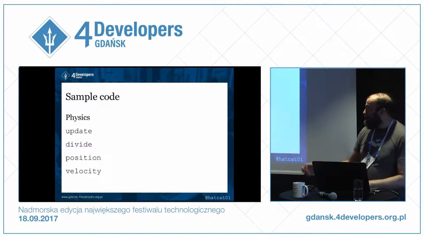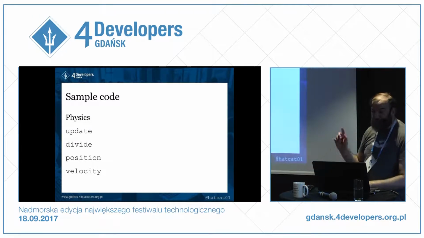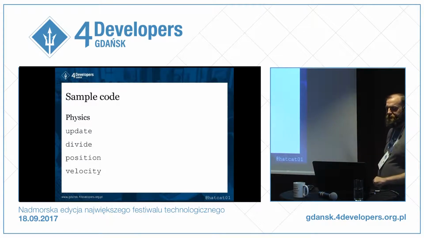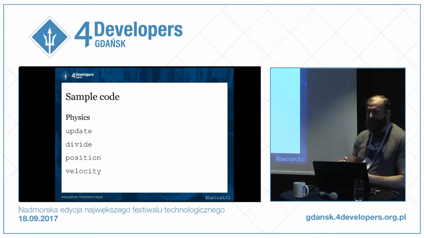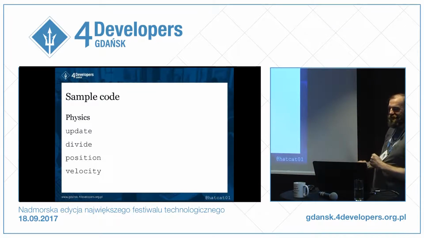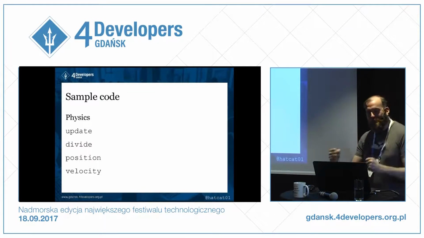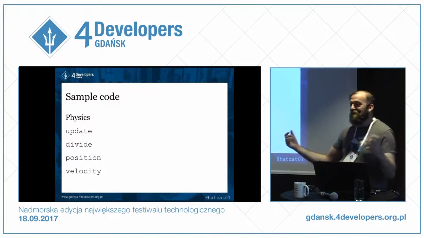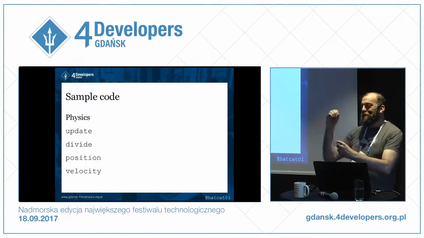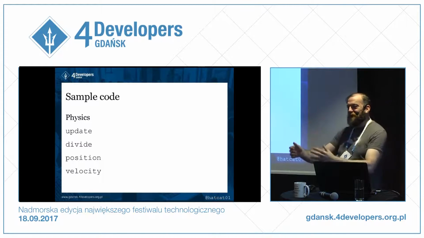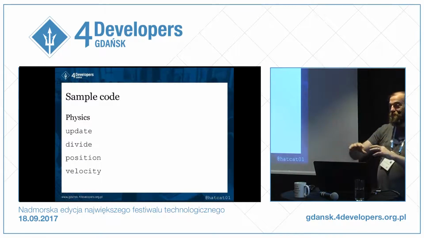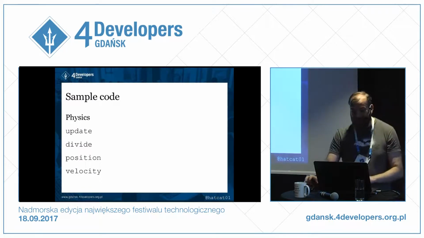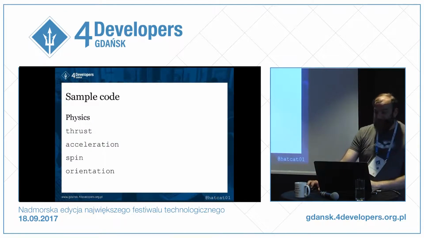To draw things, we need to know their position, and we also expose the velocity. So why might we do that, since the update function is a member function? Okay, when the ship is destroyed, we want to know where everything's going to be. You don't just put the ship in and then suddenly have it hit. So we need to be able to build a predictive model of where all the asteroids are going to be. And then, of course, there are objects that can be controlled. They respond to thrust, which changes their acceleration, and they can be spun, which changes their orientation.